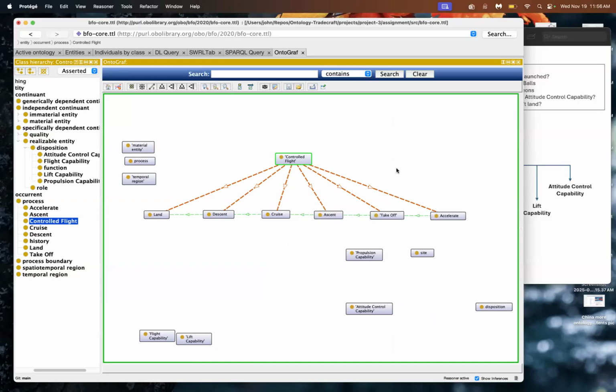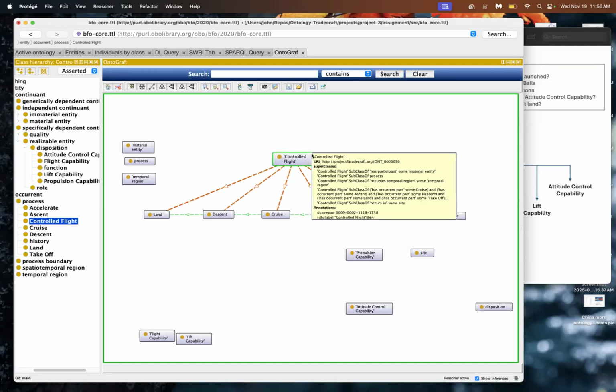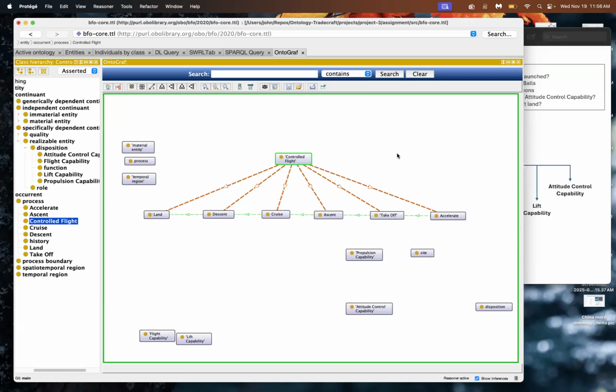There are a couple of ways to address that. You could rely on, and I think John mentioned this last time, saying, look, for a controlled flight, we're just saying some of this happens. There was some acceleration, some takeoff, some ascent. We didn't indicate which plane in this plane-carrying situation is doing all parts. I don't know that that would be the intended reading of this, but that's a legitimate counter. Another way of addressing this is you might want to say, well, these are actually not class constraints for all controlled flights.